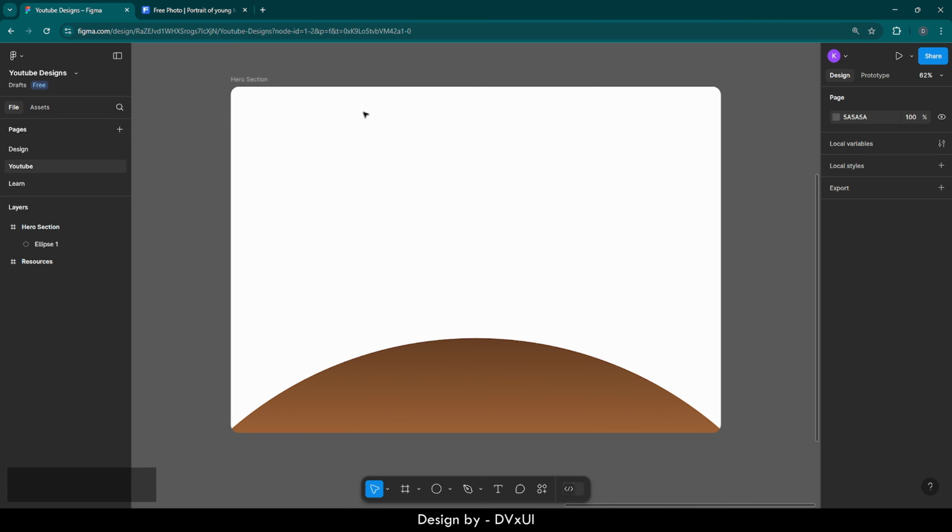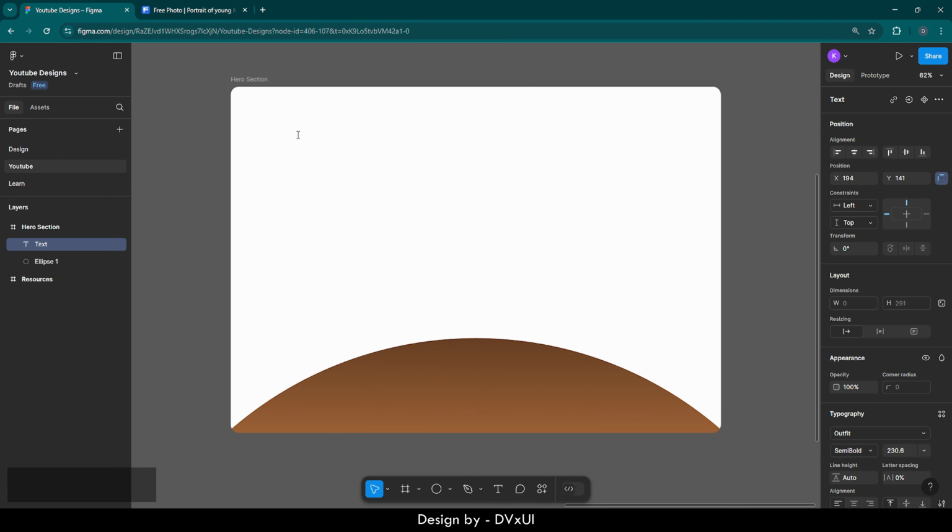Now let us start working with the foreground. So for that, first of all, we are going to start with the header part. So for the header, we need three things. The first one is the site name, which goes here. The second one is nav link, which is going to be here. And here I need a download resume button, which is very important in a portfolio website. So to get a site name first, we need to take a text. So just hit T on your keyboard and get a text.